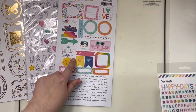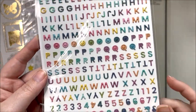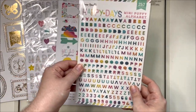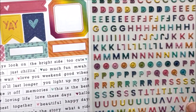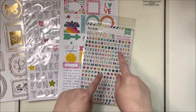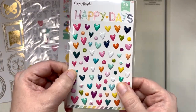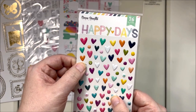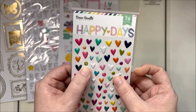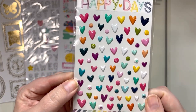Here is the mini puffy alphabet - all the colors from the collection, numbers and letters as well. Just to give you a frame of reference on size - compared to the word phrases, these are very very tiny letters. We have larger titles here; these would be your mini mini titles. Then we have some lovely little hearts - they're not super pillowy puffy, they're kind of a harder plastic sort of puffy. You get 76 pieces.